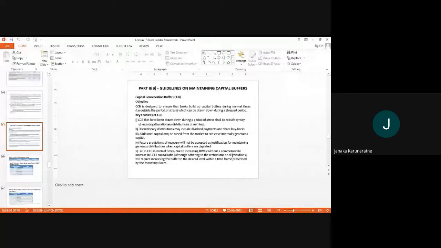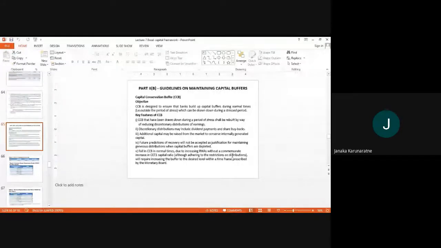It's like when you drive on the road, you keep a certain distance from the vehicle in front. There is a minimum, but you keep certain additional distance to meet undue stress. For example, if unexpectedly the vehicle behind you knocks your vehicle, it will be pushed further and may hit the vehicle in front. If you have an additional buffer, at least you can maintain that distance fairly comfortably. Similarly, this buffer ensures that whenever capital comes down due to stress, you can still maintain the minimum CET1. So the buffer will erode.